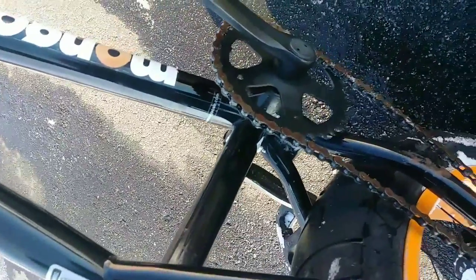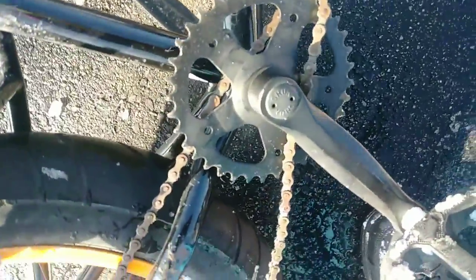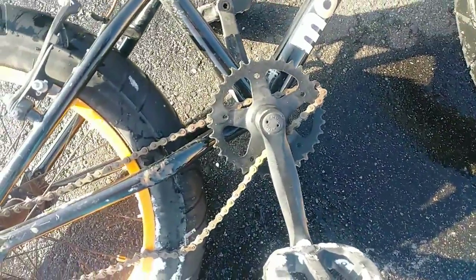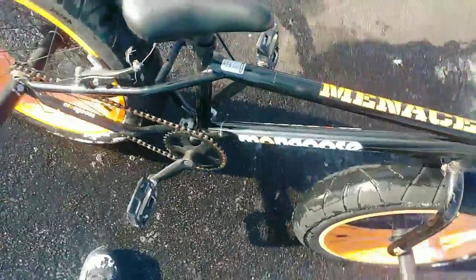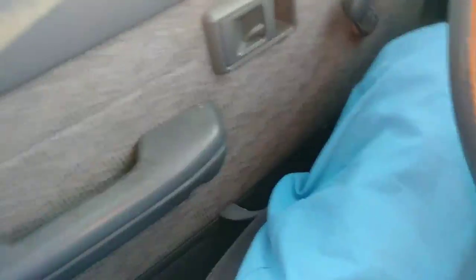I could see this being a lot of fun and pretty agile, but this thing weighs like 40 pounds and the geometry is horrible for doing any kind of tricks. Something like a smaller sprocket would help. Oh wait — I am so glad I didn't take another run up, the entire chain just came off while I was talking to you. This thing is just a total piece. It was worth five dollars — I had five dollars worth of fun. Hopefully you guys got at least five minutes worth of fun out of this video.